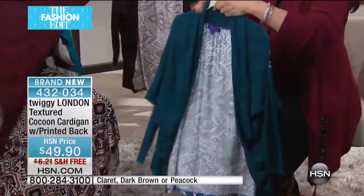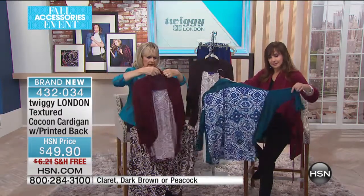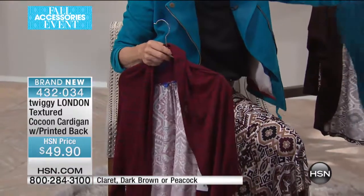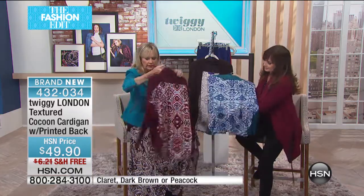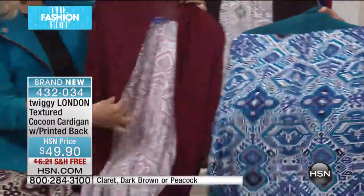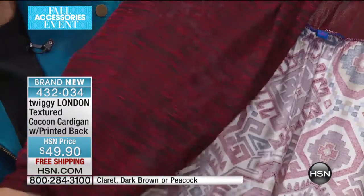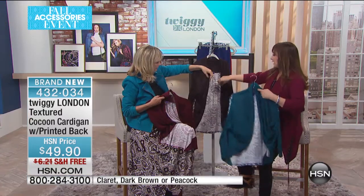I've done it with a dolman sleeve — you can see how it's very cleverly cut. You can either wear it long or you can wear it gathered up so it's shorter — just play around with however it's comfortable on you. I love that printed back, isn't it pretty? It's such a great idea, and this yarn is fabulous. It's got that real heather strong effect — space-dyed yarn — a kind of mottled black and red and black and blue heather, and then there's the chocolate and black.